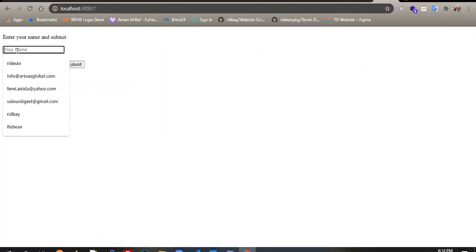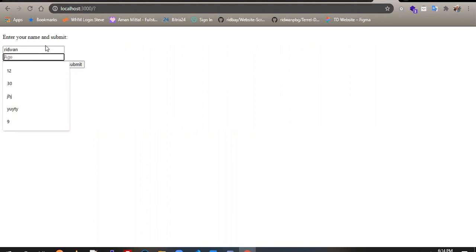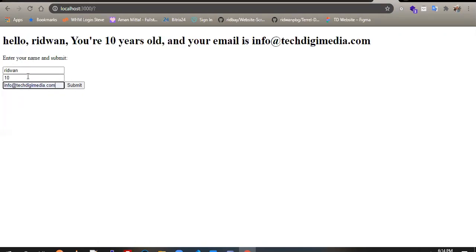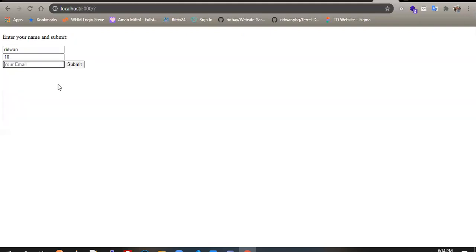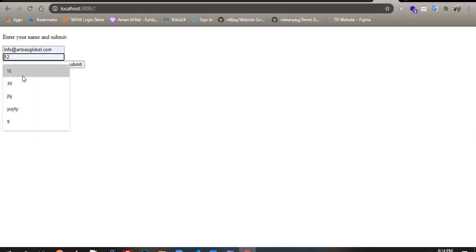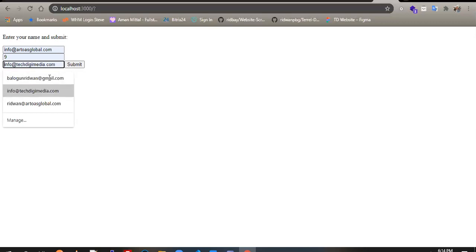So read one, you see that is not coming up. I can say read one, and next I can say my age is 10, and next my email is read one. It is when everything is completed that you are going to see this. So if I delete this now, everything is gone. So how beautiful that is. So this is one of the powers of React. React is very, very beautiful. So how cool that is.